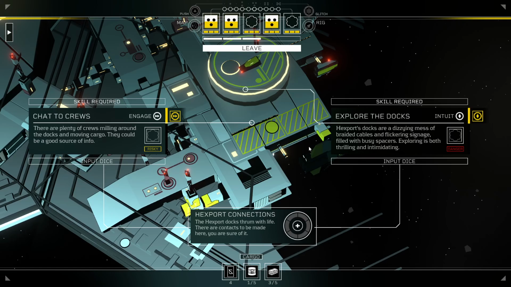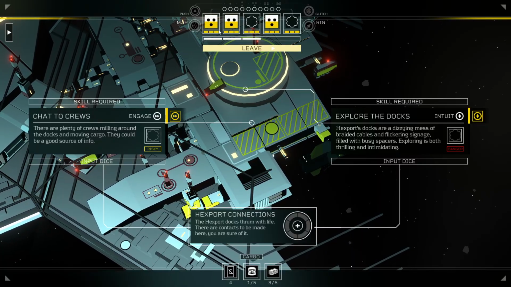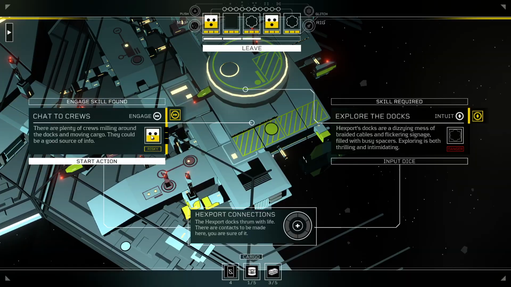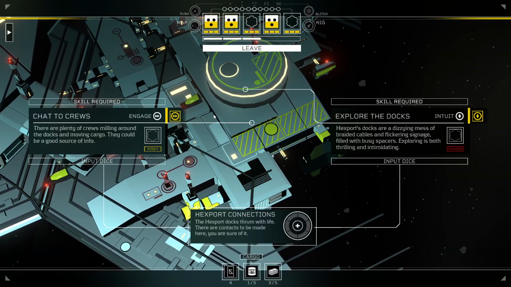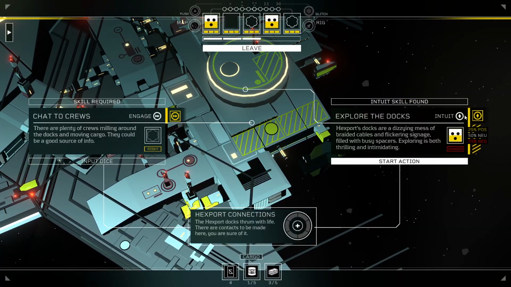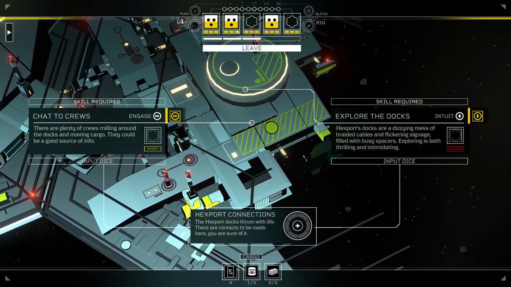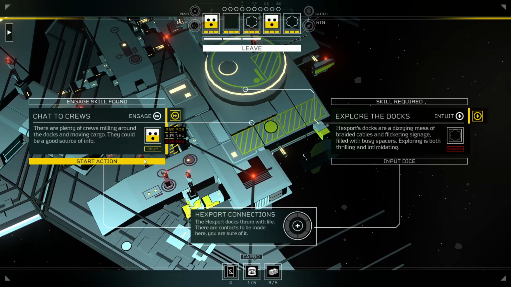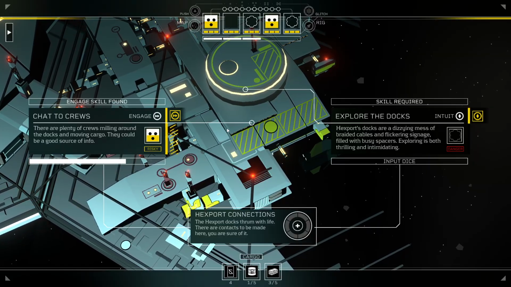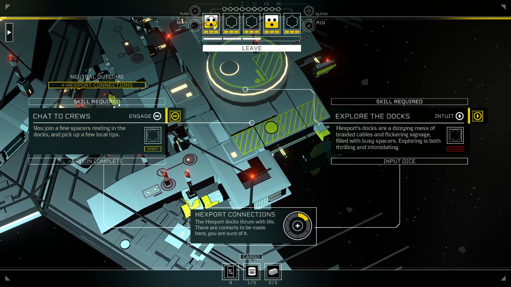Let's go to the docks. Explore the docks is a danger, and this one is a risky. Chat with the crew. That's a positive and a negative. This one, basically the same thing, it looks like. So let's do this one. Neutral outcome. All right.